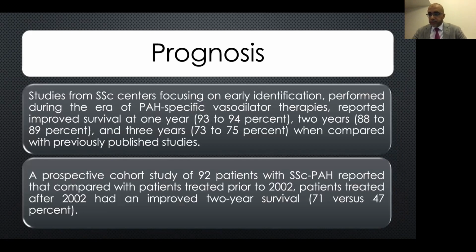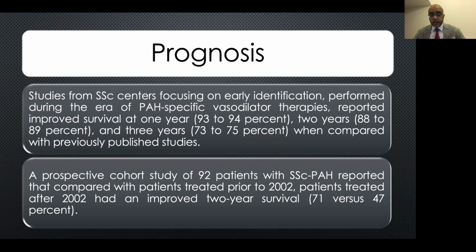Apart from the prognosis without efficient treatment, we have some studies showing the effect of implementation of pulmonary artery hypertension specific vasodilator therapy, and reported a very good improvement in survival rate at 1 year, almost 94, 93%, and over 2 years to 82 and 89%, and even 3 years improved to 73, 75%, which is compared to the era before starting to implement the vasodilator therapy, showing a great change, a game changer regarding the survival rates of such a group of patients.